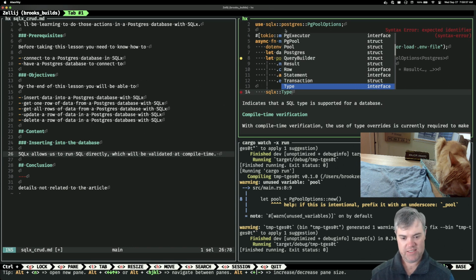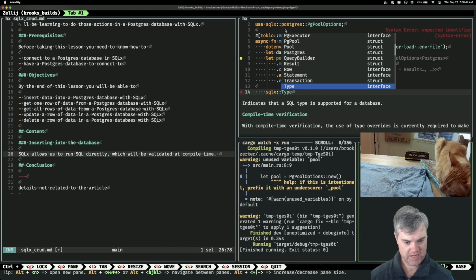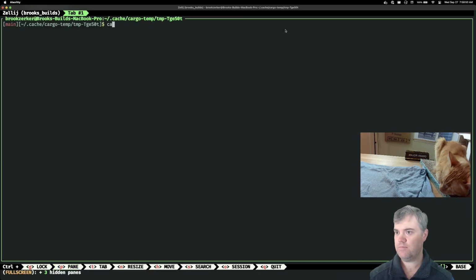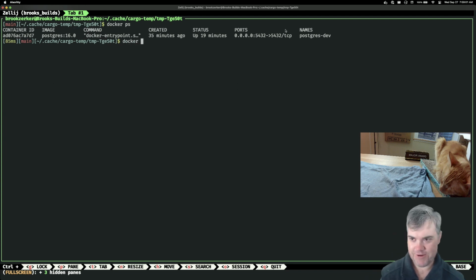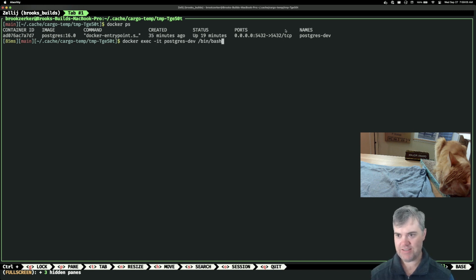Ooh, how do I want to do this? Let me break that in half here. And it's full screen view. So, we need Docker. You're running, right? You are. It wouldn't have worked if it wasn't running. Okay, so Docker, we're going to exec into Postgres.